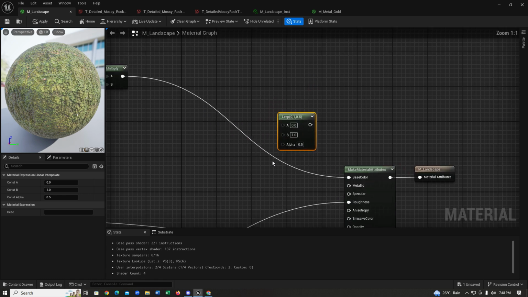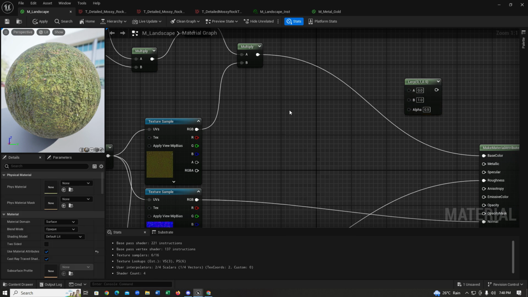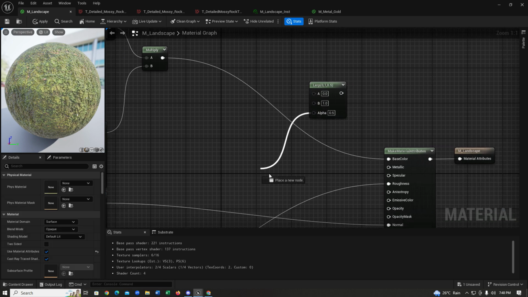What this node does is interpolate between two image textures. You can connect an image texture to the A and another image texture to the B, and then you can add an alpha texture that is going to be blending these two textures between the black and white points of that texture.